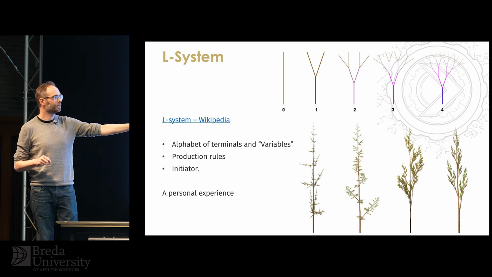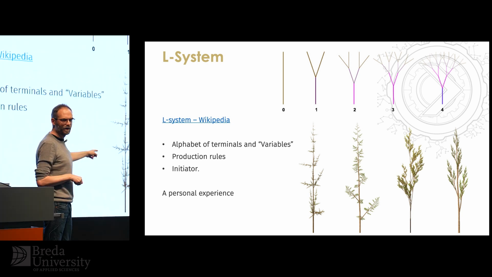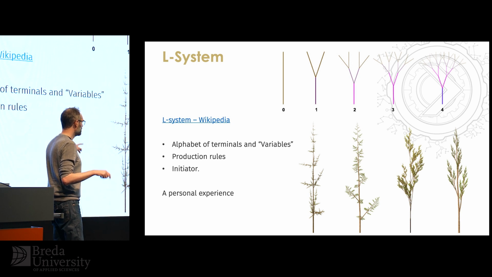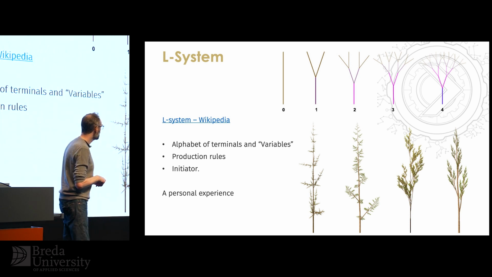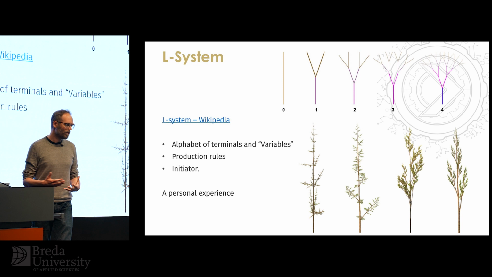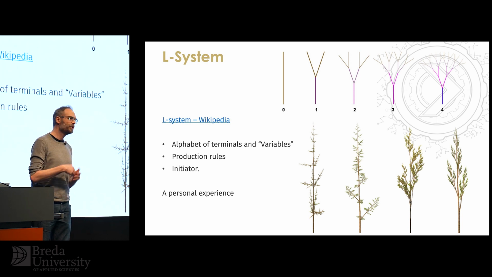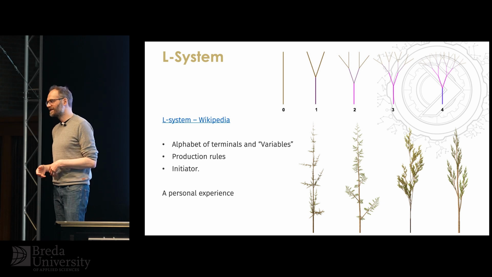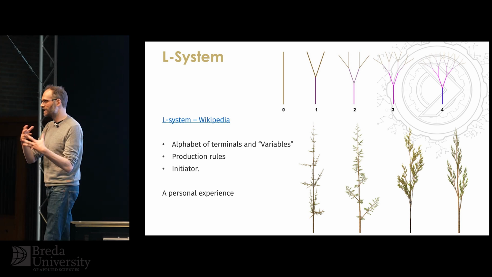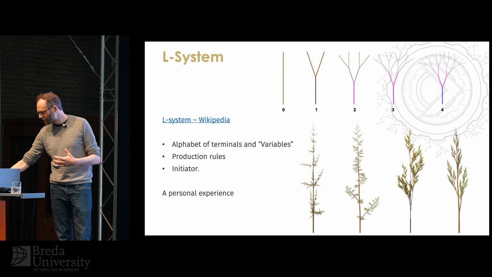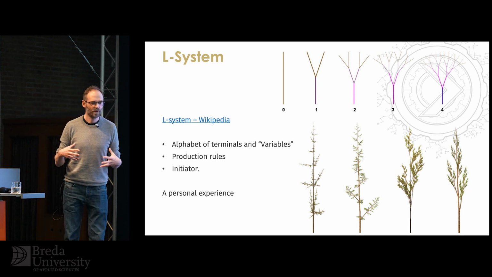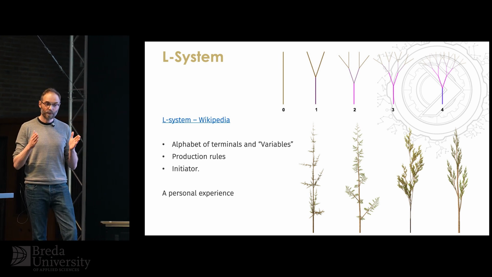I have more examples from the L-system Wikipedia article. It works well for grass-like things. You can try to make trees with it, but it's not enough. It's not sufficient to produce real content.